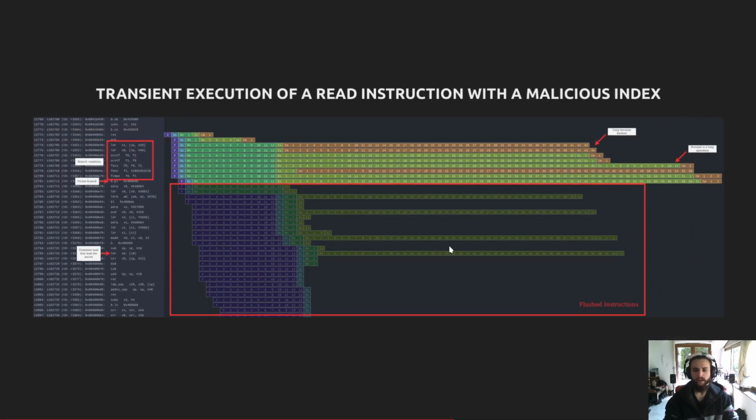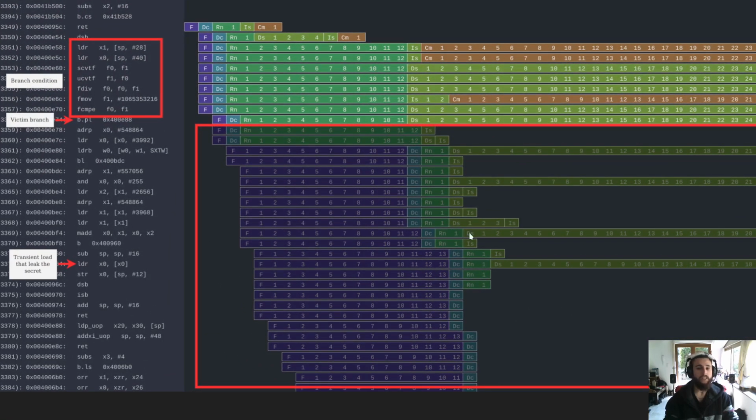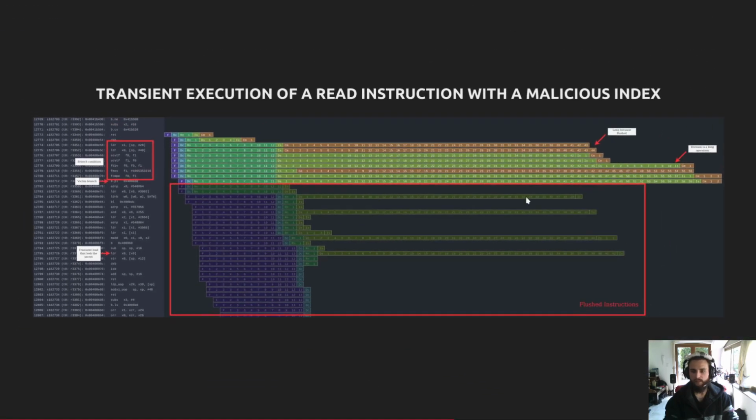So here we have some flushed instructions which are gray shaded, and these ones at the bottom are not executed at all, but at the middle and at the top of the gray shaded square, instructions are executed transiently, because we can see that they are fetched, then decoded, renamed, dispatched, and issued.